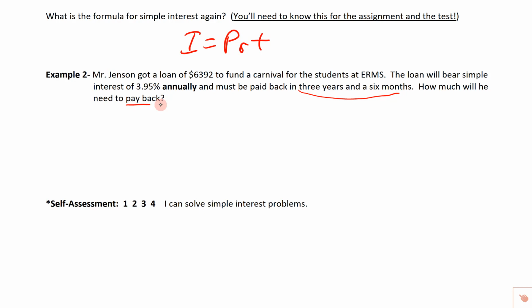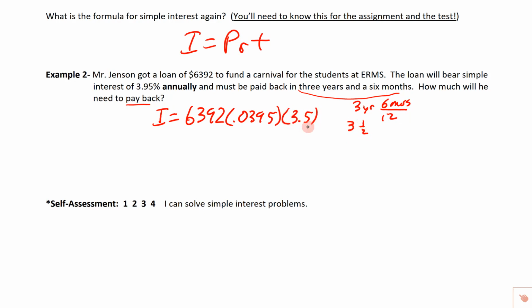So here's what we need to do. Just like we did on the other side, we're going to do the interest is equal to principal times the rate times the time. So we don't know the interest. We do know that he borrowed this much, $6,392. We know the interest rate. Let's move that over 2 places, 0.0395. Again, if you put the decimal over 2 places, you can see that 3.95%. 3 years and 6 months. We've got to put that in as a decimal, as a time, as a number. So this is 3 years and 6 months out of 12, so this is going to be 3.5, or we're going to write it down as 3.5. Heck of a lot easier that way.